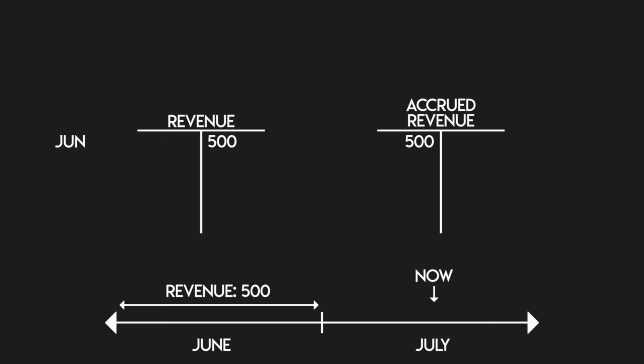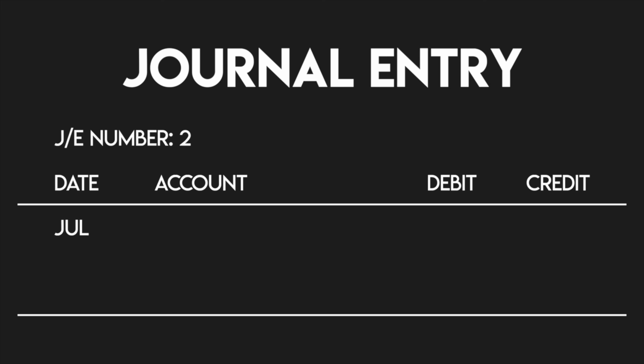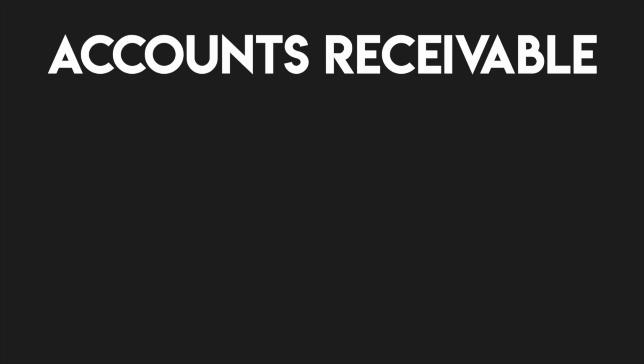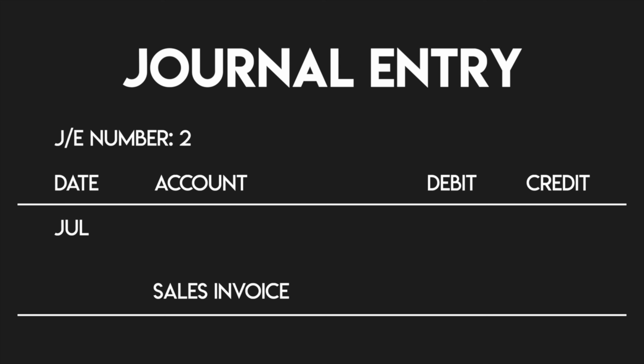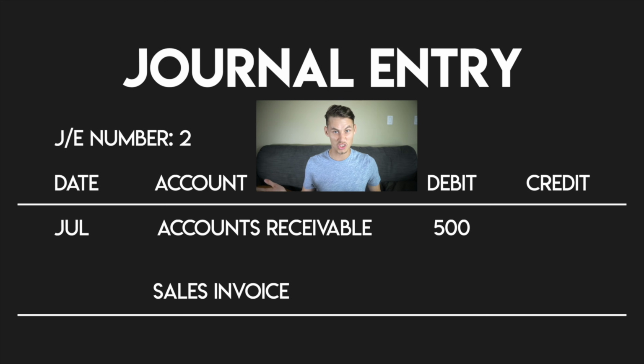Okay, let's fast forward to July. What happens when you raise the invoice? You need to post another journal entry. In this transaction, you're the seller, so you have raised a sales invoice. Sales invoices are recorded in accounts receivable. Accounts receivable is a subledger that tracks all of the amounts owed to you by your customers. It's a type of asset, the A in DEALER, a normal debit account. So to record your sales invoice, you need to debit accounts receivable by $500 to increase it in your balance sheet. What's the other side of this journal entry?